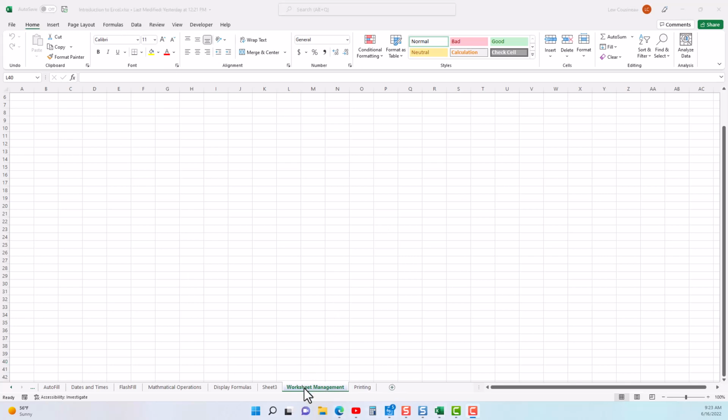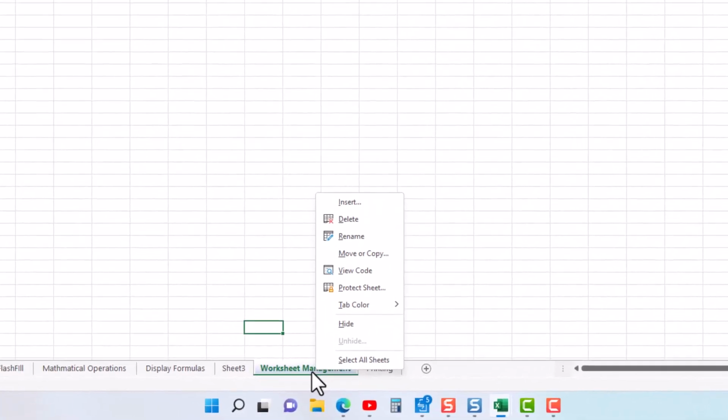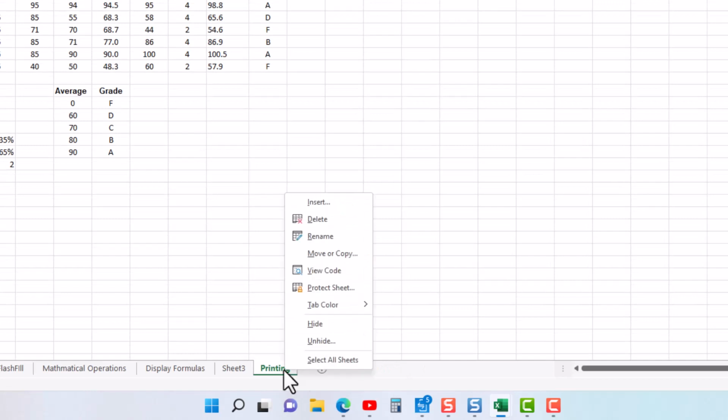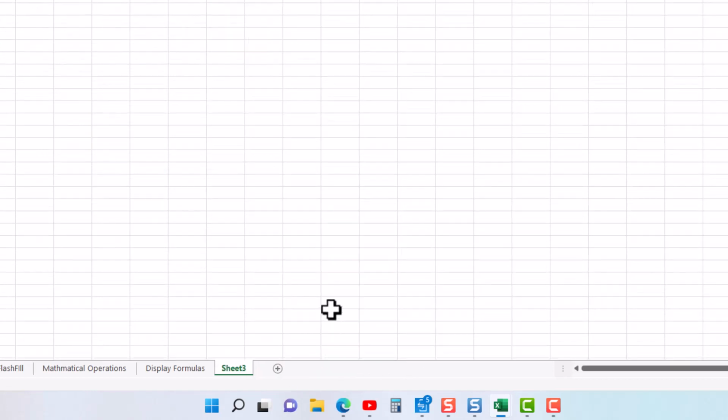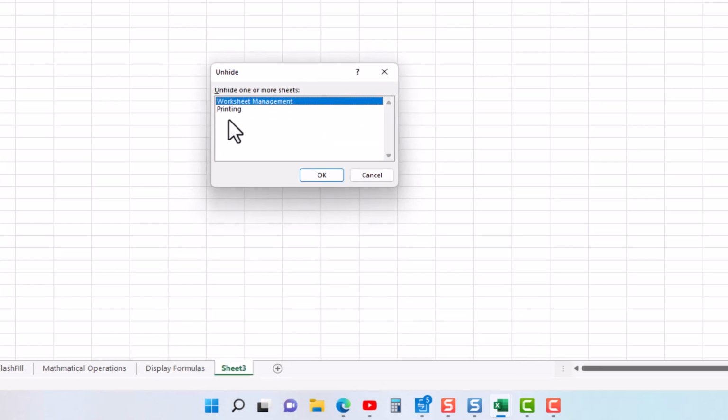The next thing I'll demonstrate is how to hide sheets. Very often you have information on sheets that are used as lookup tables for other worksheets, and you don't need the users of your workbook to see those sheets. And so you can right-click on a sheet and choose to hide it, or I'll maybe hide this one also. And so those two sheets are hidden right now. Now, how do I unhide those sheets? If you right-click on any sheet, it doesn't matter, you can hit unhide, and notice the dots. That means the dialog box will open up. And here I have the dialog box. It shows me one or more sheets that are hidden. I can choose both of them and hit OK, and now the sheets are unhidden.